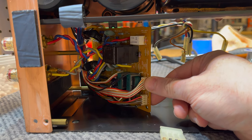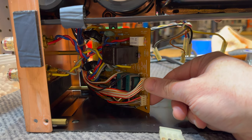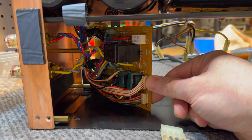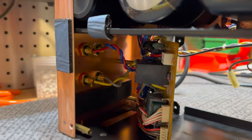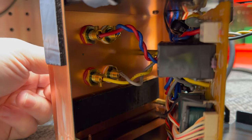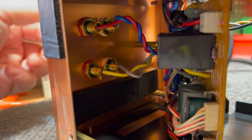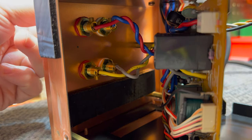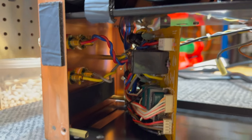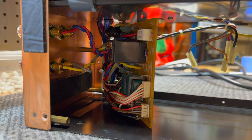And yeah, I'll show you how I normally clean protection relays, assuming we can even get it open, which is still debatable. The binding posts are just here, and as you can see, they are a little loose, but they do have Loctite on them, so I'm not sure if we're gonna be able to do anything with these. Yeah, anyway, let's pop this relay out and we'll have a look at it.